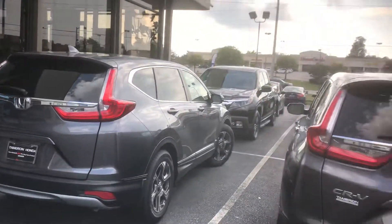As you can see, I've got quite a few right here behind me for you to choose from, and I've got even more in the back. We are Alabama's largest volume dealer, so I'm going to have that color combination and trim package that you're looking for. I believe you inquired on the touring model — I have over 140 CRVs in stock for you to choose from.